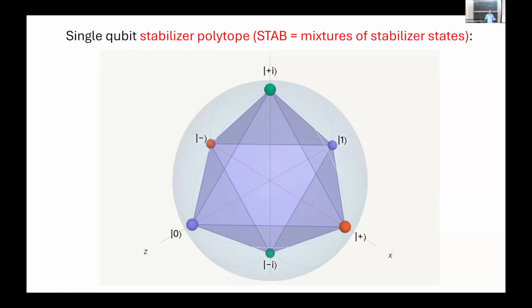So it's inscribed inside the Bloch sphere, but the only place it touches the Bloch sphere are these special pure stabilizer states. If you say have some mixture, some superposition of 0 and plus, you'll be in some other direction of the Bloch sphere and you won't be a stabilizer state. And so the idea of how do I quantitatively measure magic is I want to measure the distance between my state and this polytope. If I can have some quantification of that, that would be something like a measure of magic.